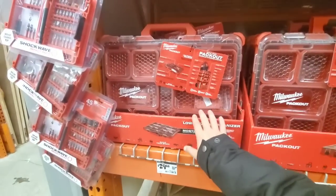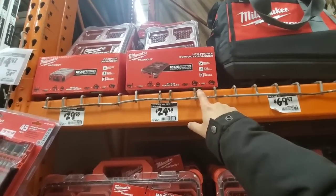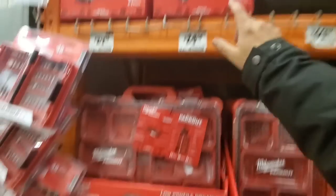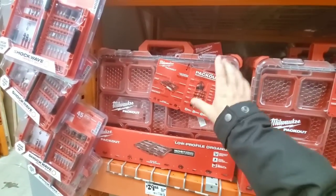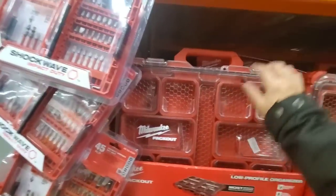Again, get one of these instead of two of these, because these are $24. They were $19 last year. So you're paying $50 for two, or $30 for one, and you're getting more storage than spending $50 because you get this nice center cylinder.